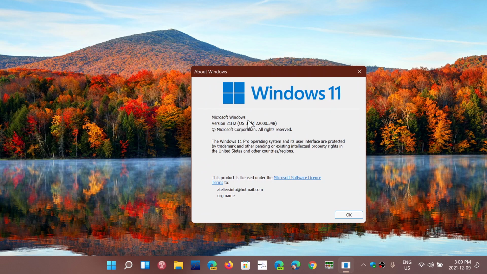So, for example, mine here is Windows 11 Pro. You can see it with the winver command. If you were on Windows 10 and you are on the Home version, you need to be on the Home version on Windows 11. If you're on the Pro version in Windows 10, you need the Pro version of Windows 11. In the upgrade process, it should be automatic. But if you did a manual install and haven't chosen the correct version, you're not activating. You'll have to reinstall it from scratch and choose the correct version for this to work. It's very important to do so.